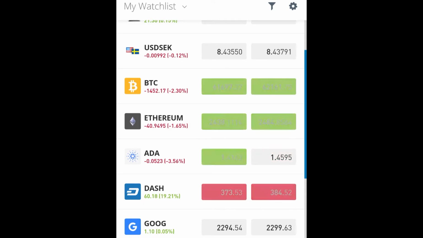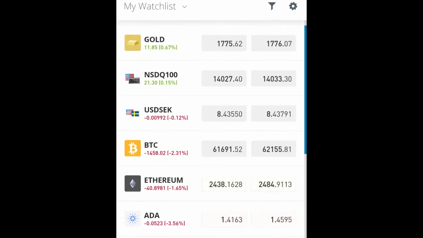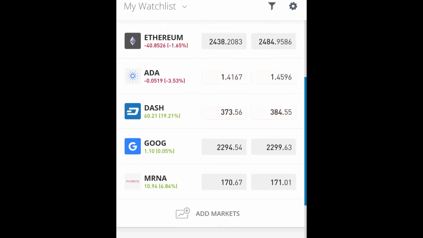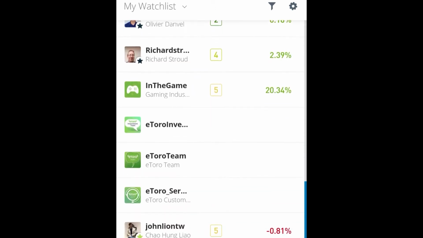You also find profiles of people you can copy. So this is very interesting in eToro. What happens is if you are not so much into checking out different companies and how they're doing, you can just select some person based on their profile and portfolio, and you can invest some money copying their portfolio. And whenever this person buys new shares or sells the other ones, you do the same because you're copying them. So you can just forget about your investment, and I think it's a beneficial part.